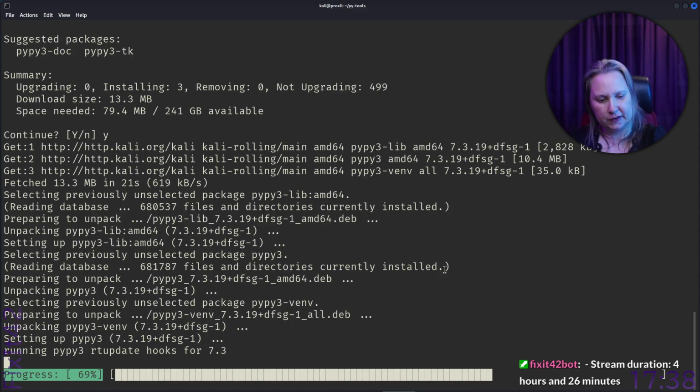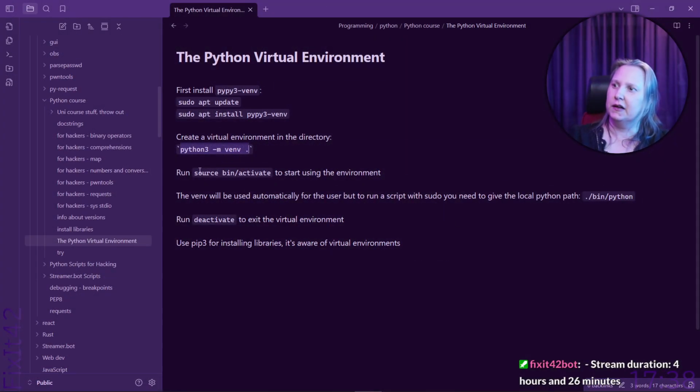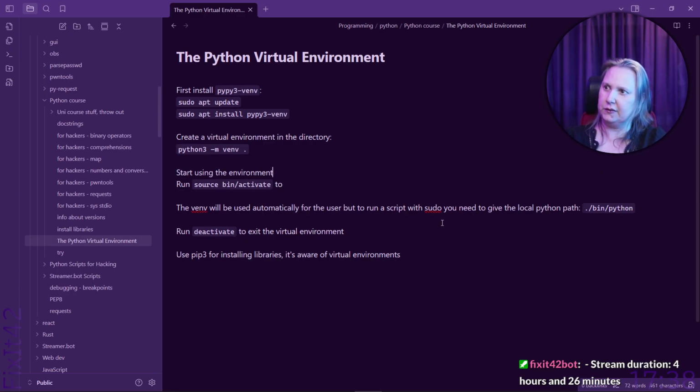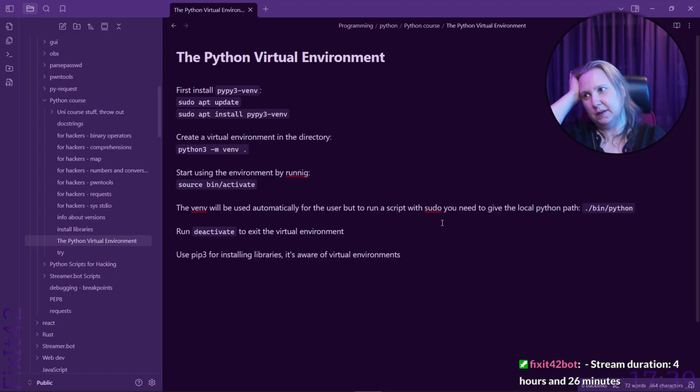So it's still installing. Let's continue checking the instruction. Run source bin... so start using the environment by running source. There. It's 96%.